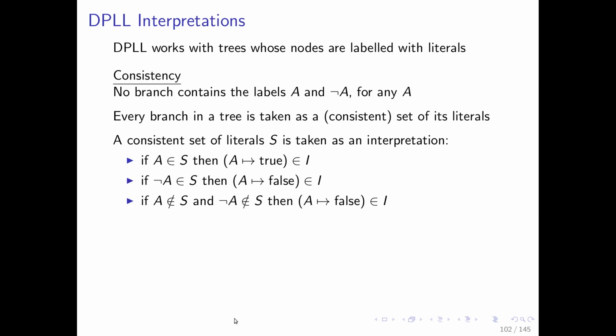Now the way it does this is that it does it in a bottom-up way. So what we saw with the tableau method, for example, was that you're given a big formula and you break it down according to some rules. Here, what we're going to do is the opposite. We're going to start off with the big formula, but instead of breaking it down, we're going to look at the atoms that comprise the big formula, and we're going to go through the truth assignments for them one at a time.